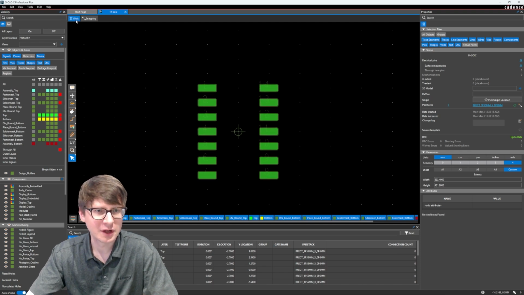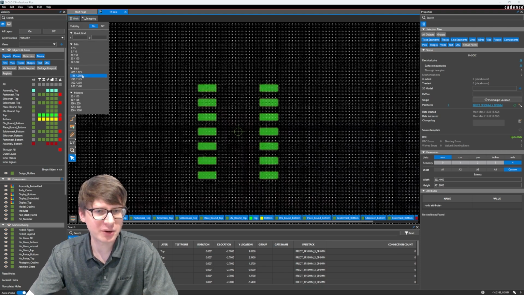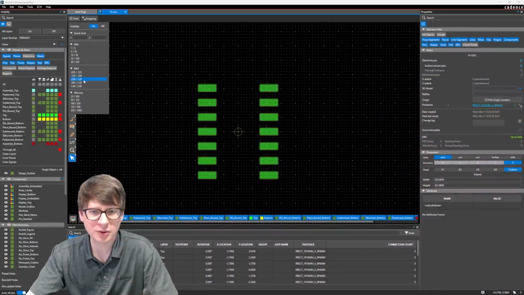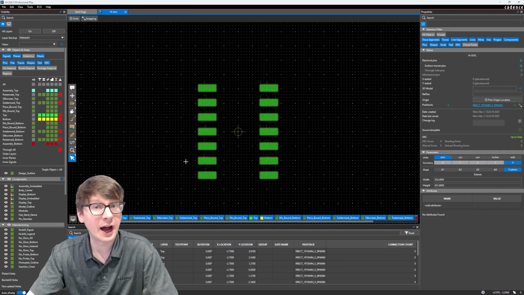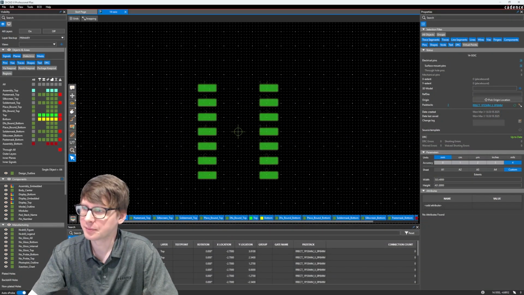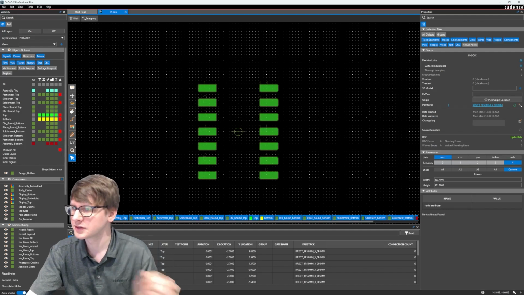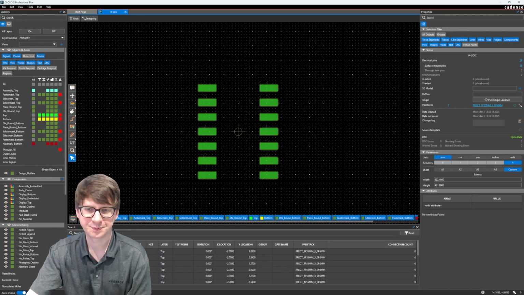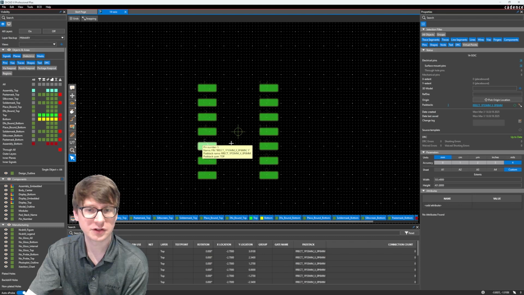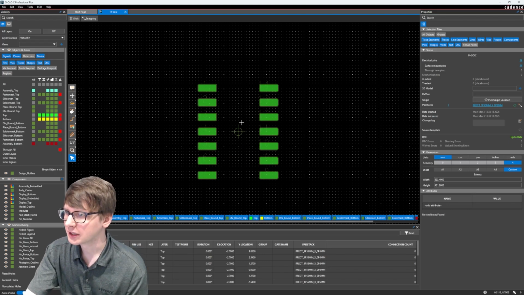All right, so first thing I'm going to do is actually change my grid back to something a little more usable, just so that I can draw an outline of the component on this footprint. Now, looking at my datasheet here, it looks like the component is about 8.6 or 8.75.